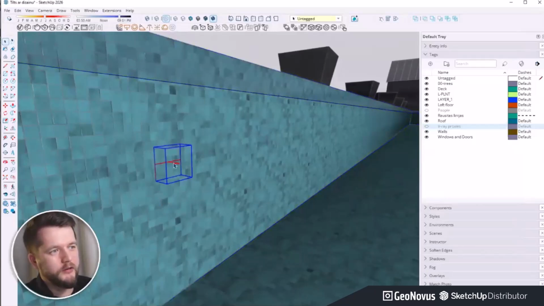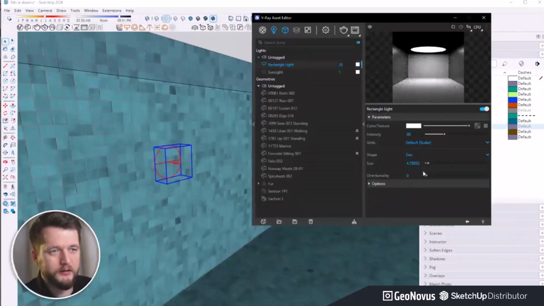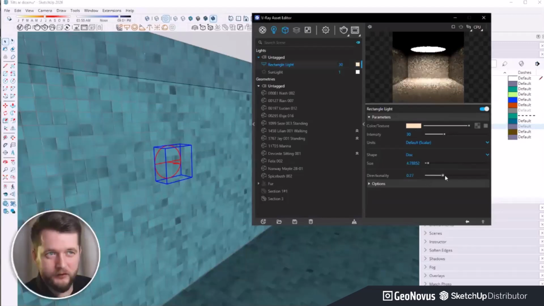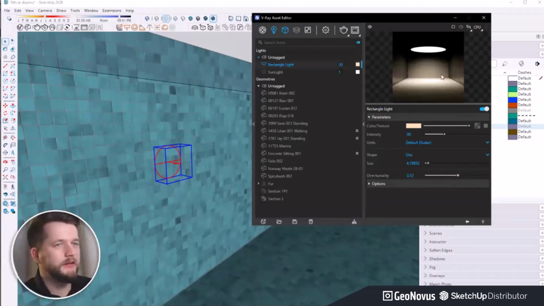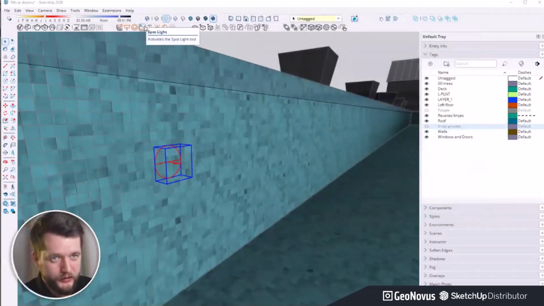It comes as a rectangle, but if I go into V-Ray settings, I can just choose to change its shape to a disk. I can change the color of this light. I can also increase directionality, so it's more projected to front. And that's that. But I'm not going to use it directly. It's going to suit more to look good at least. And render, the light itself is going to be created with a spotlight.